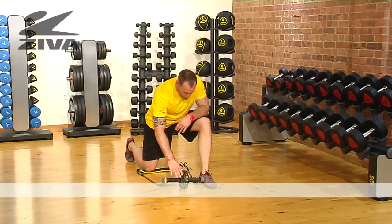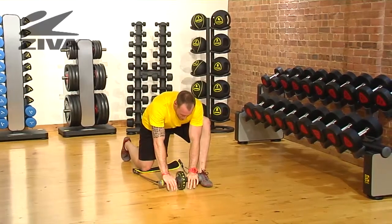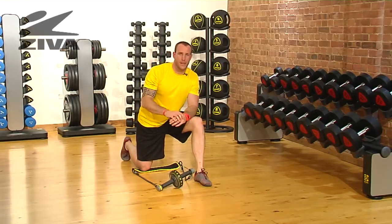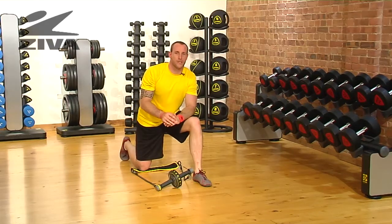You also have one wheel here that is connected to two handles or two grips. This is going to allow us to go to an extension and then pull ourselves back comfortably with the hands. Let's take a look at some of the exercises that we can do if you refer to the exercise library.